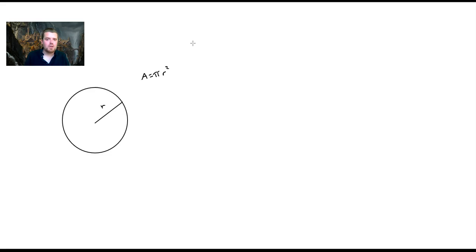So if I give you something like pi times radius squared, this looks like a circle, and it could be a circle written out. It could be written out in words, but let's say for the first one, we have a diagram, and I give you a radius of, let's say, 3 centimeters. So you're going to plug in that 3. You plug it into your area formula. So area equals pi times 3 squared.